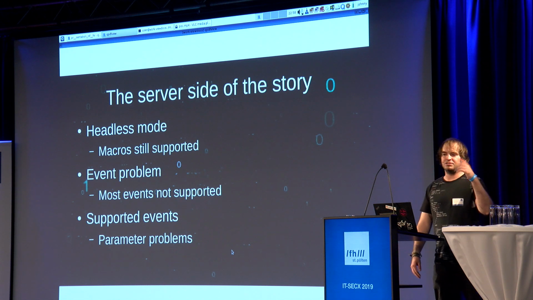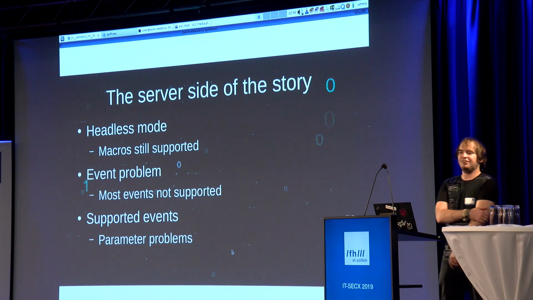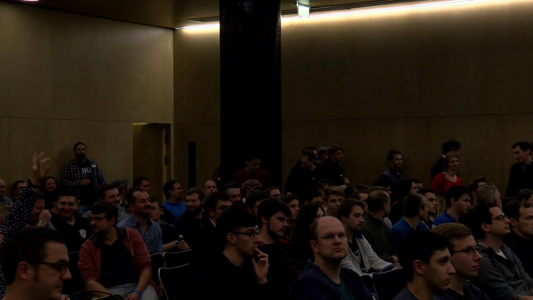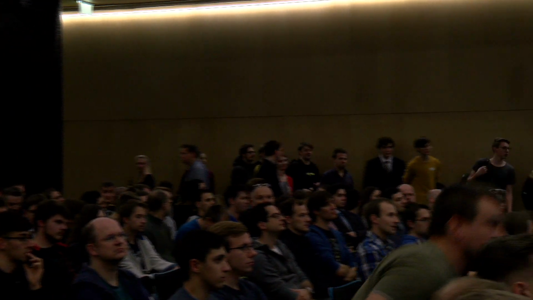So there's no mouse over event or anything like that. But there are still some events actually supported. So in theory, you could try to reference a macro. The problem is they get passed at least 2 or 3 parameters by default. And that means you no longer have control of the parameters which get passed to the macro. So there are some weird integers. When they get passed to the shell, what should happen? Nothing.